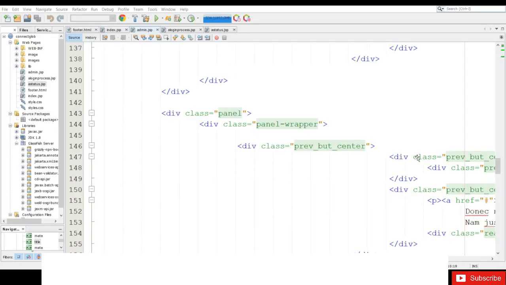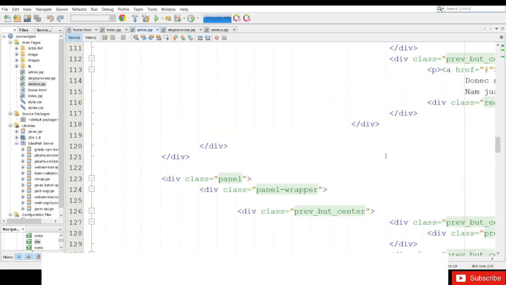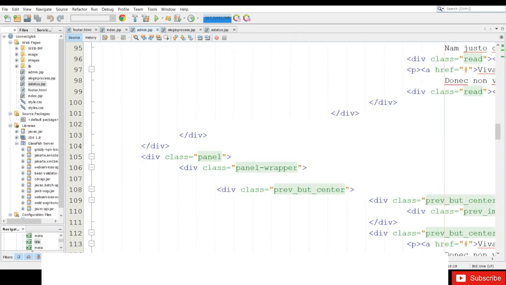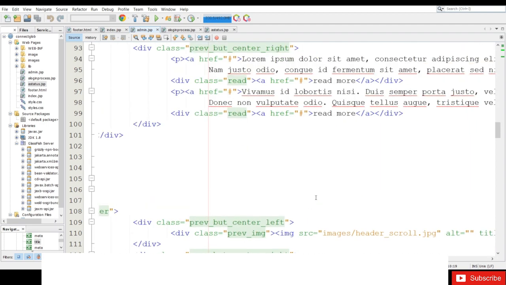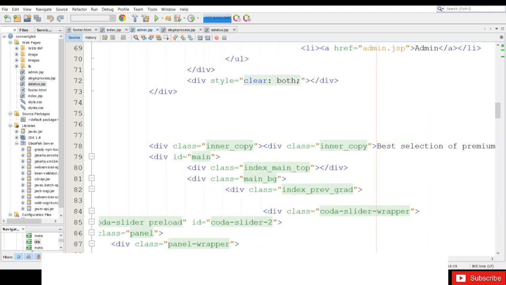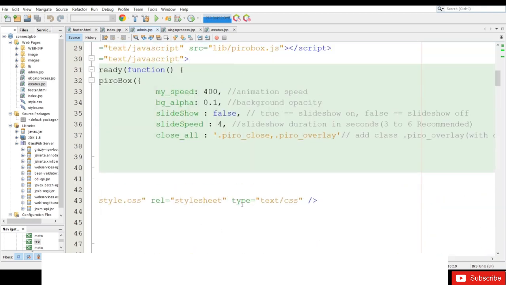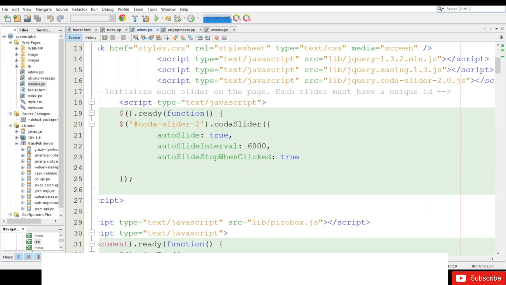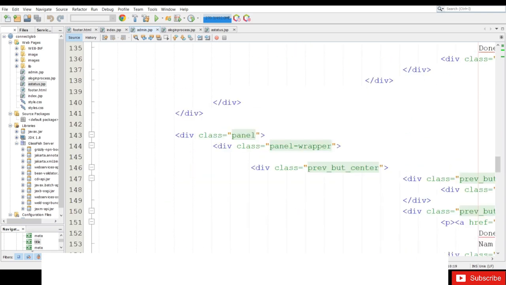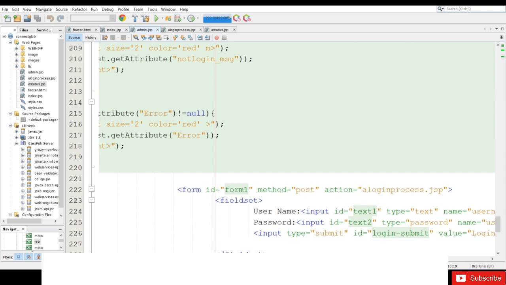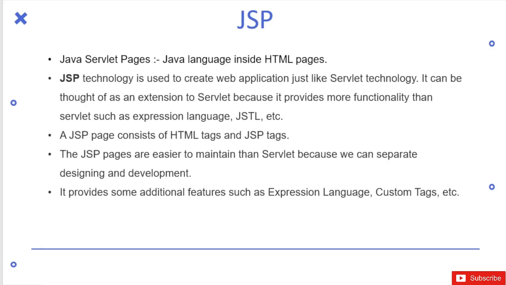If you know, like, let me show you this admin.jsp. There is more padding here because it shifted to this part. No worries. Okay, let me use this part only. So it's a very big file, as you can see. As you can see, till this part, all these things are basically design, and all these things are the basic part of our development. So JSP is easier to maintain, or we can say easier to specify the gap between designing and development.